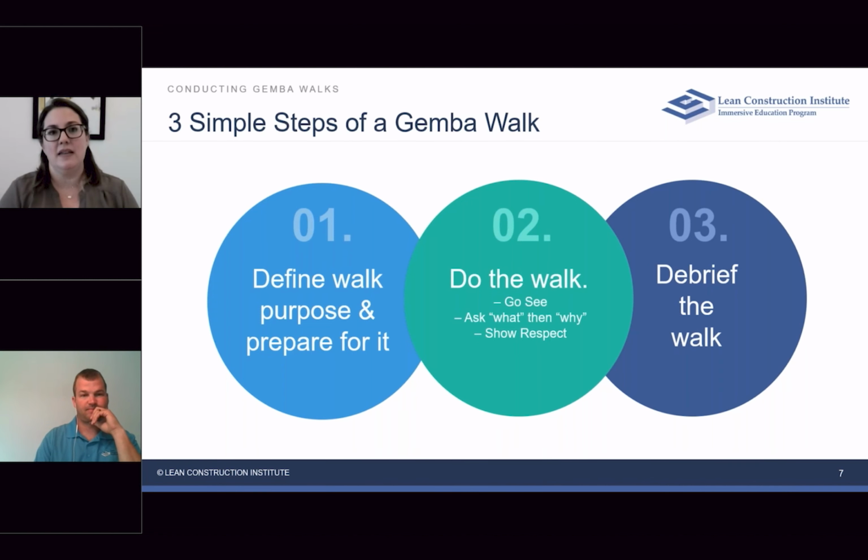You go and see. I think one of the things to remember here is if you go back to Toyota Way, to Taiichi Ohno, he used to draw a circle in the middle of the floor of the factory with a piece of chalk. And he would stand in the middle of that circle and he would quietly observe. He'd be looking at that section of the line that he was focusing on, and he'd be taking notes of what he was seeing. And then he would ask the whats and the whys, showing respect to the workers to further understand what he saw. That way he could further his understanding and learning of what was currently going on. That comes down to debriefing the walk, pulling the people in, which we will talk about more later in this presentation.